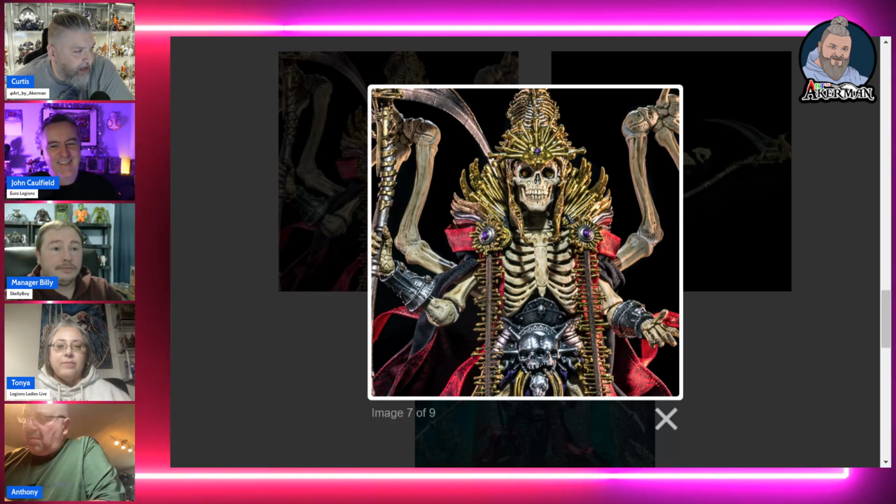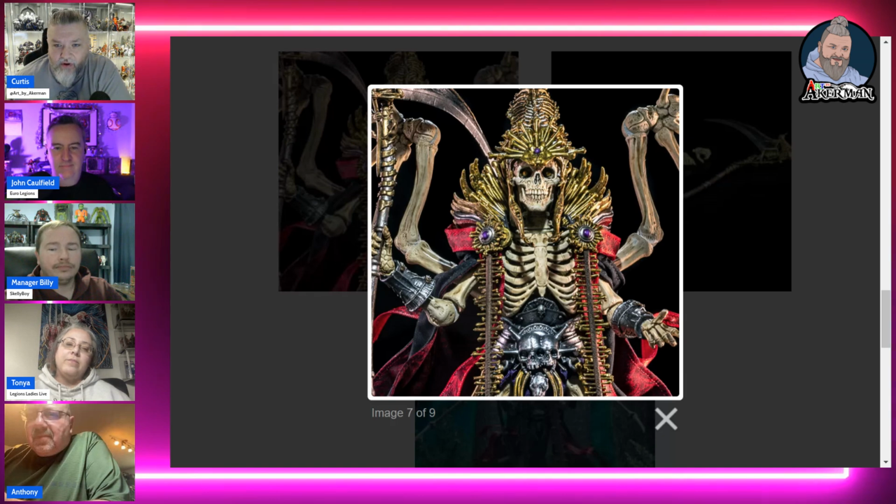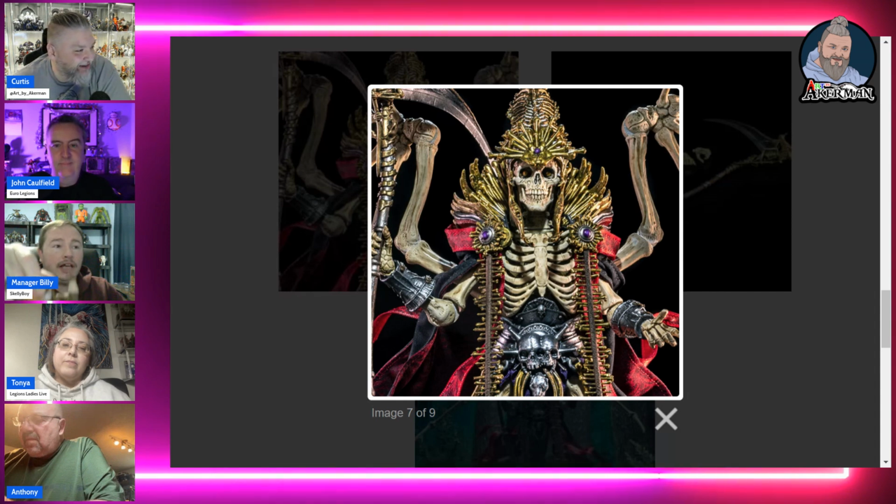I know Billy was just talking about doing, like with Morgulith, a human version of Morgulith or something. I just think if you were to take this armor and put it on a regular human figure or something like that, I think it would be kind of cool. I don't know what it would look like, but I think it would be pretty awesome. Yeah, like on that Gasbar body. Maybe it would look a bit like an Egyptian king or something on that body. Oh yeah. Pretty dope. Pretty dope.